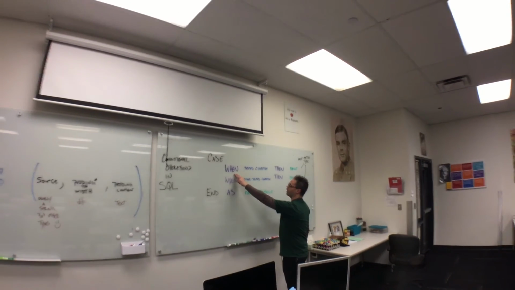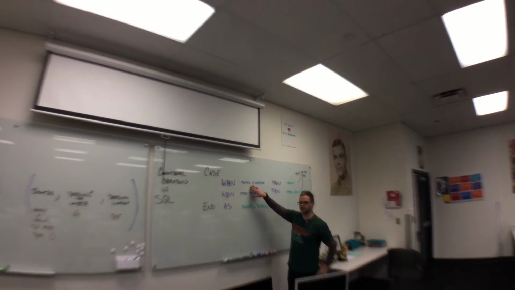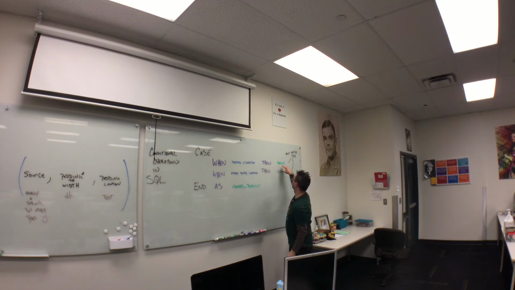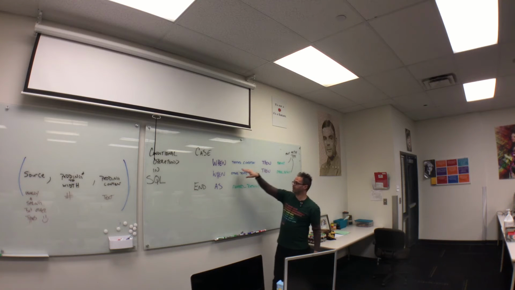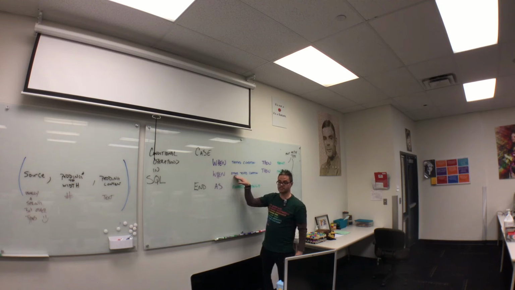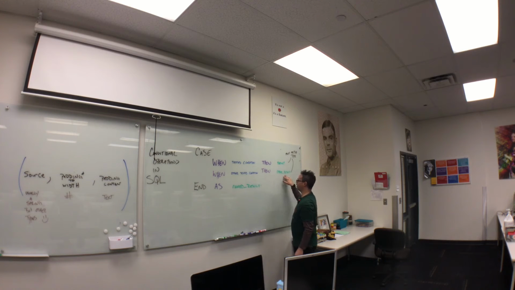So our first when block says when and then some tested condition. This can be a complex condition, it can be a simple condition. This can be on multiple columns, etc. But it has to be a condition itself, so something that returns true. So if this returns true, then I will perform this result. If it fails, then I come down to the next part of that case statement, which is the next when block or when clause within it. And that when will then again have some other tested condition that will be different than the previous one. I know, different is weird. And then again, we have a then and we have some other result.